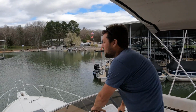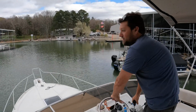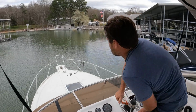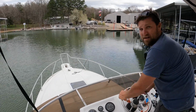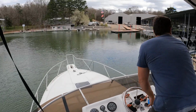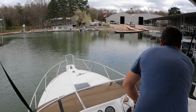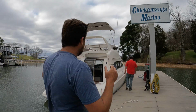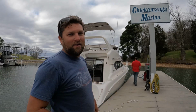We ain't got no power steering. The one motor that's dead. The one with power steering. But we gotta make it to the gas pump. All right, made it to the dock. We've got to get the poop tank empty. So that's what we're gonna do here, and we're gonna get it on the trailer.